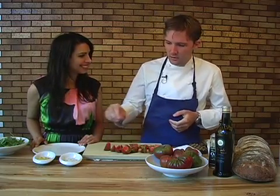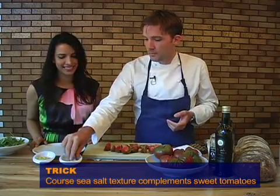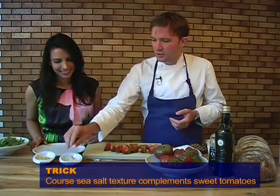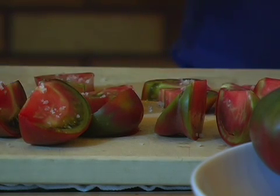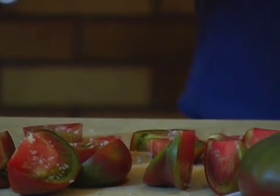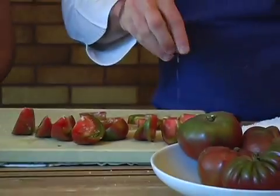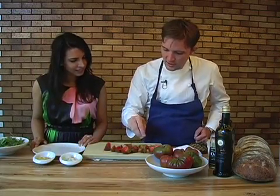Now that the tomatoes are cut, what's next? Seasoning — salt and pepper, that's all it takes. I like to use a coarse sea salt called sel gris, which is a gray salt. It comes from France, and I like it for its texture — it has a very assertive, minerally flavor. It's a very special salt, but not too difficult to find in most gourmet stores and not very expensive. I love sea salt because it really gives you the flavors of the ocean, and I like that it's coarse because I like to crunch on it.